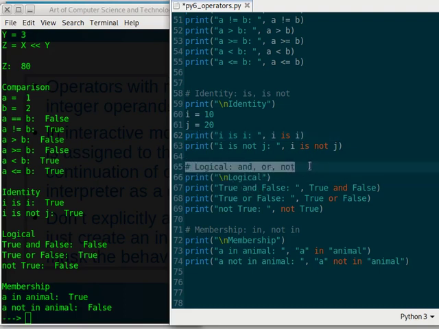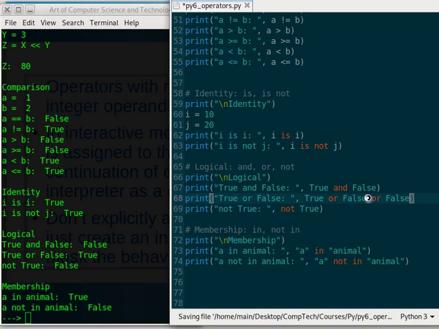So for logical and or not, print true and false would return false because all of these have to be true if you're dealing with and. True or false is going to be true if there's a single true anywhere in that. So even if this went or false, you could have a million falses and one true, and as long as you have or for all of them, they would still evaluate true. And not true would obviously become false because it's that same concept as bit flipping, where true becomes false and vice versa.